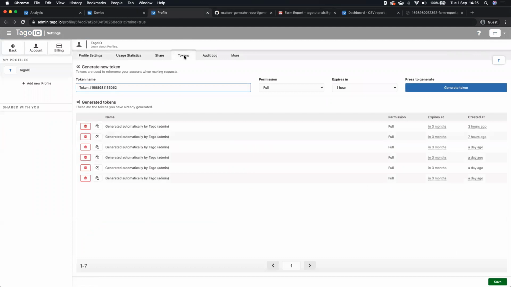And here we have tokens, okay? Now you can see I don't have automatically generated tokens. We're going to generate a new token called webinar session. The permission is not going to be full. It's going to be read only, and it will expire in an hour. And this is just because account tokens are very sensitive information, and I'm sharing them with everybody on the webinar here. So if somebody uses this token, he will only be able to read the information in my account and not write anything. Okay, very important tip for you guys.